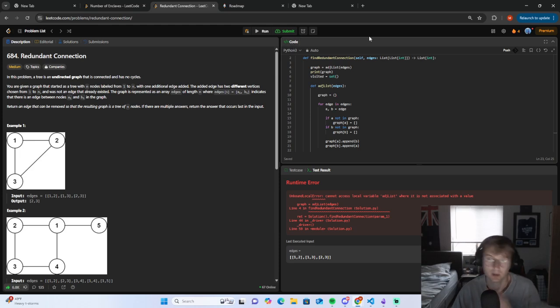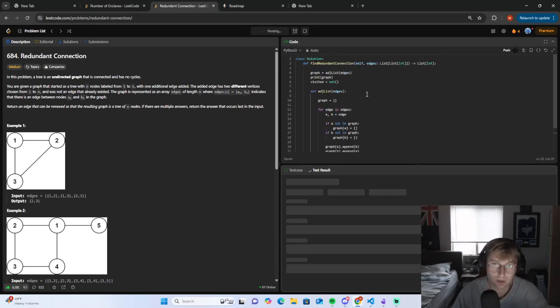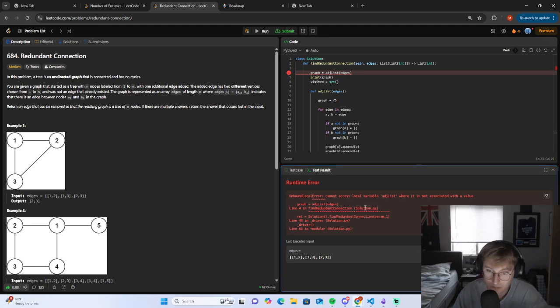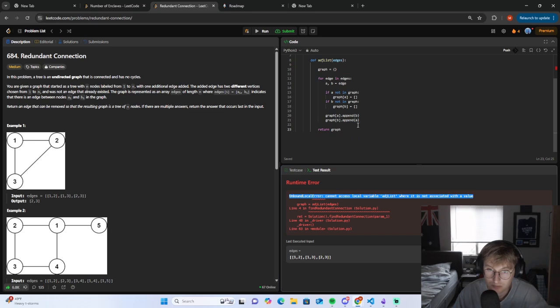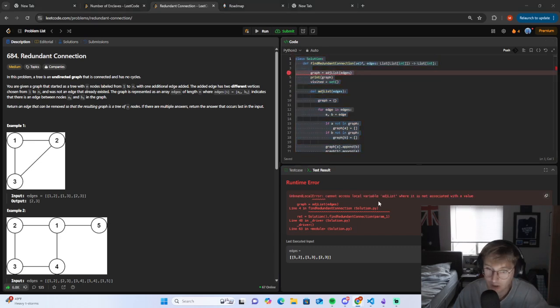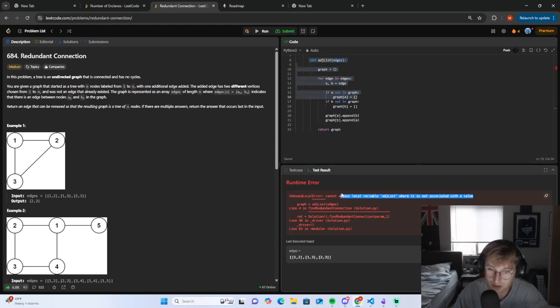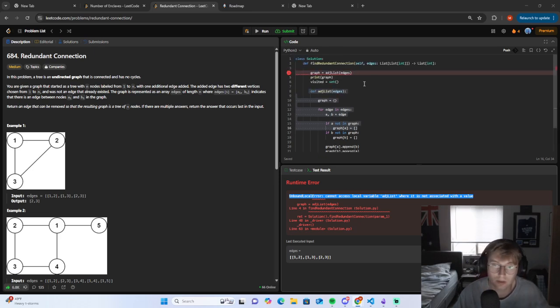Okay. Let's return our graph. Let's print our graph, right? I think this means that we have to move this method on top of this graph, but I just want to make sure because I'm actually not 100% sure. I always get this error and I always just move it on top. Why this error? Because in Python, you cannot call a function before it's defined. That's what I thought. Okay.